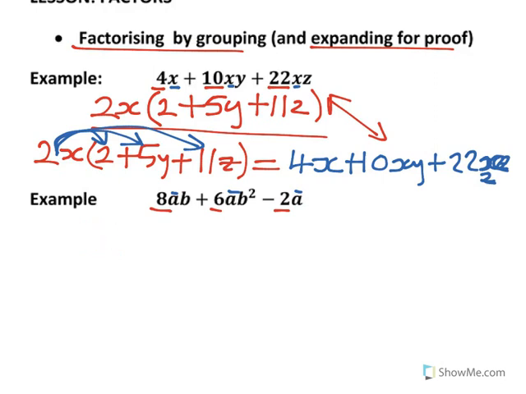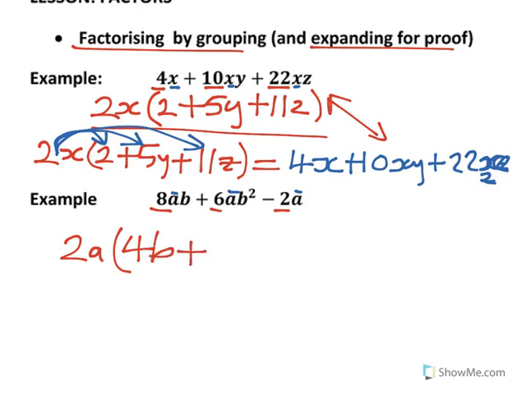So it's 2A in actual fact. So now B is not common because there is only B in the first two and there is no B in the third one. Hence, you're going to say 2A divided by 2, it's a 4. A into A, it's a 1. And then B will remain.